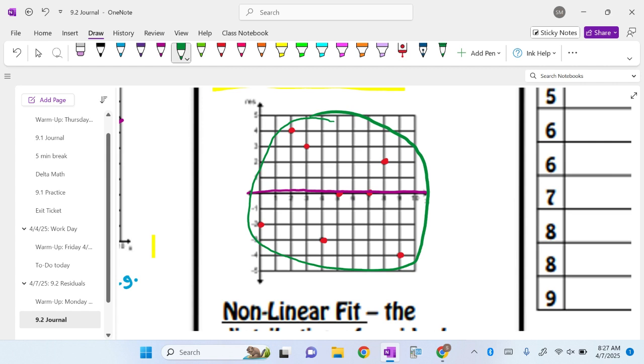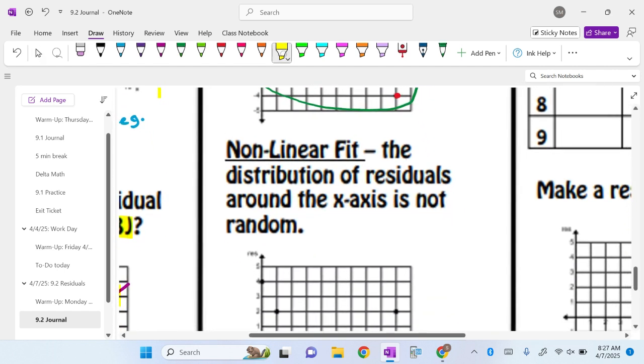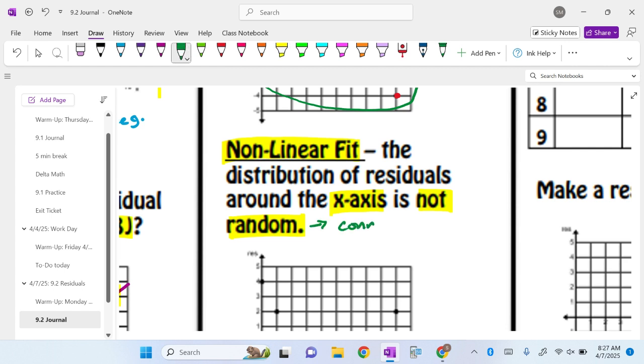If you also look, the points are highly spread out. Some of them are up to 5 units away from the x-axis. They're not very close to it. And then lastly, a nonlinear fit, meaning it probably won't fit a linear function at all well. In other words, the residuals are around the x-axis, but they're not random. And by not random, what I mean is you can easily connect the dots. So you connect the dots and it can draw a nice line like we would on a graph. So look at this one.